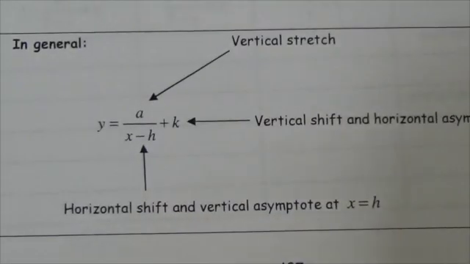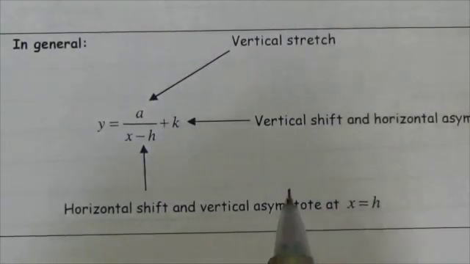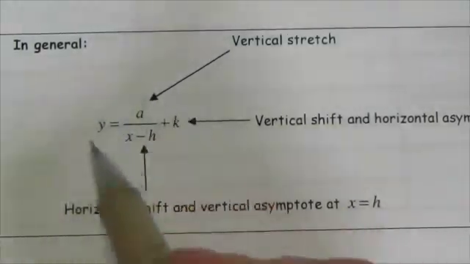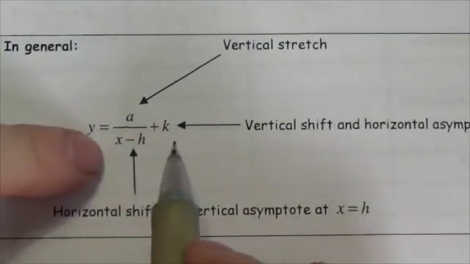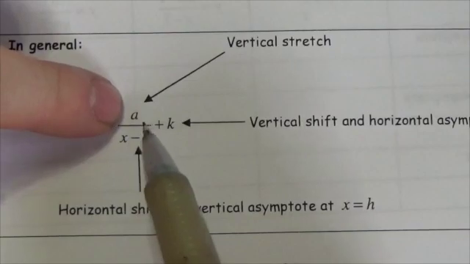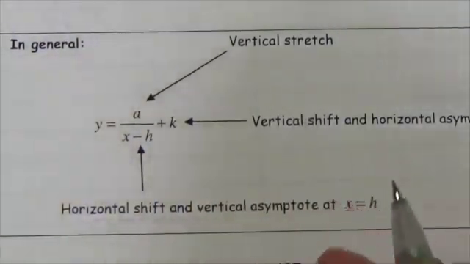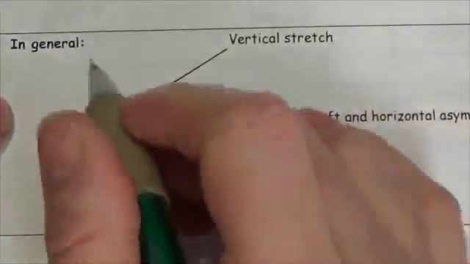And now for a quick summary before we proceed with applying the information you've just learned. So now, just for a couple of moments, we're going to summarize where we're at. When you've got a rational expression written in this form, notice that the a, the constant at the top, is going to be the vertical stretch. Really, because this can be written like this.